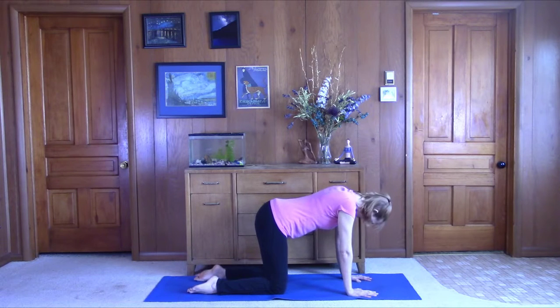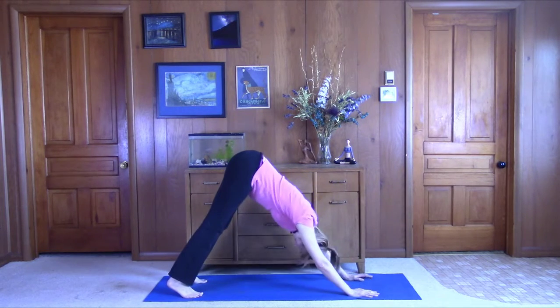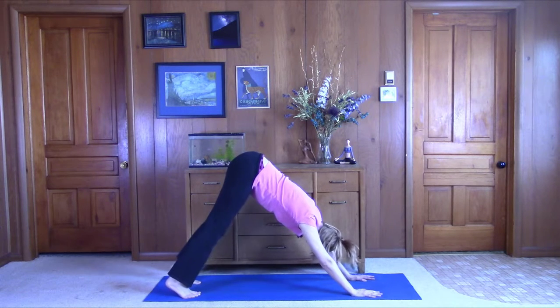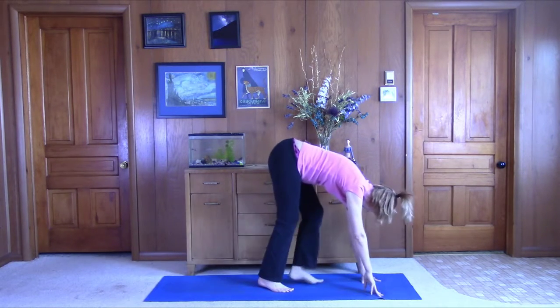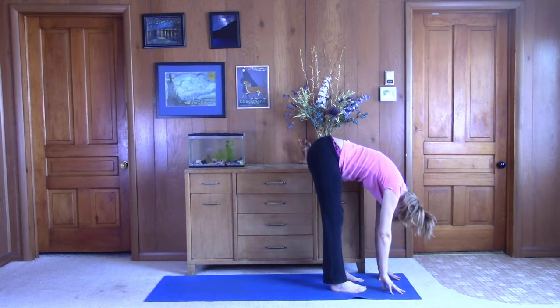Next, we can look back behind us, make our feet disappear back behind our legs. We're going to tuck our toes under and bring the hips up into the air for downward facing dog. Bringing the hips up and the shoulders down. Then just walk the feet forward, making our way to a forward fold. Just relax and release, exhaling into the pose.